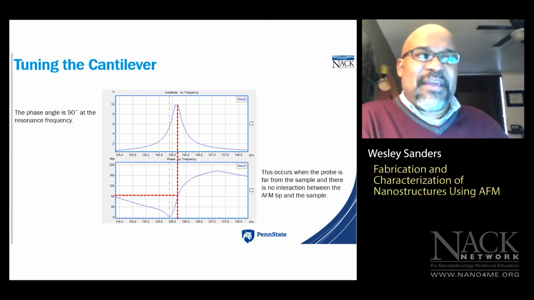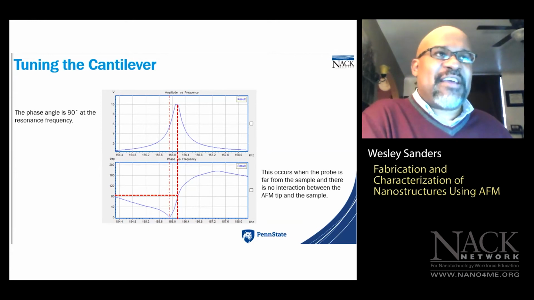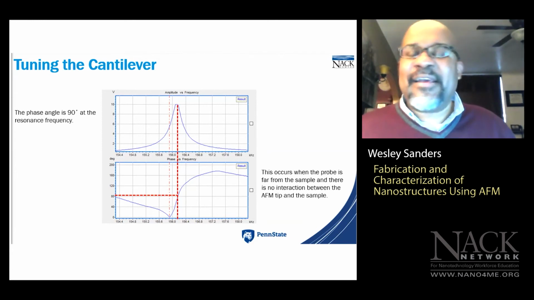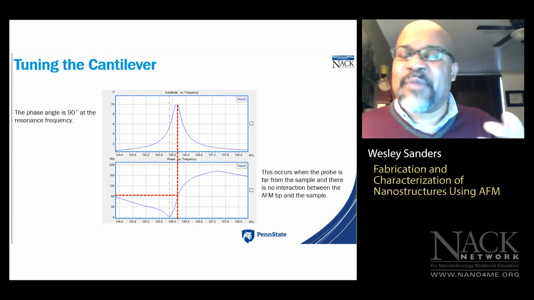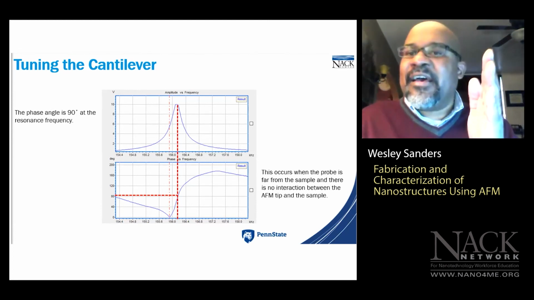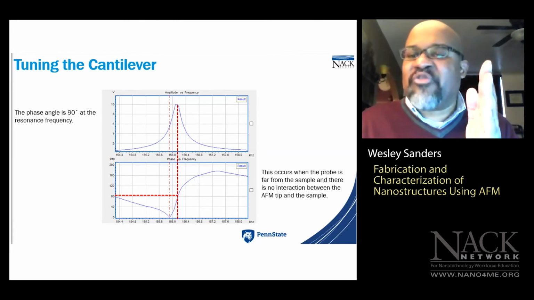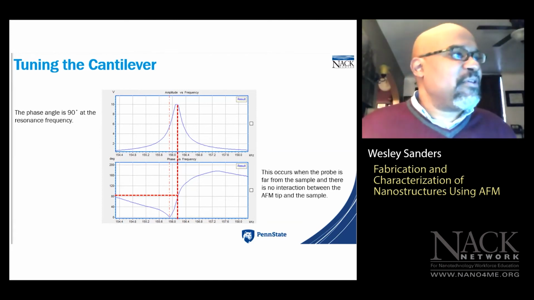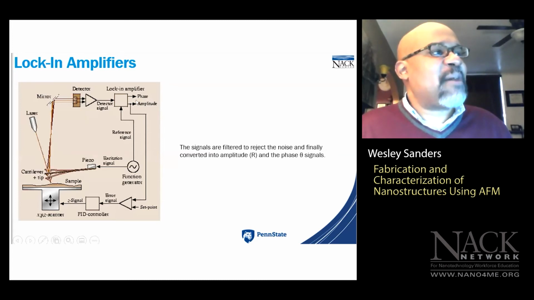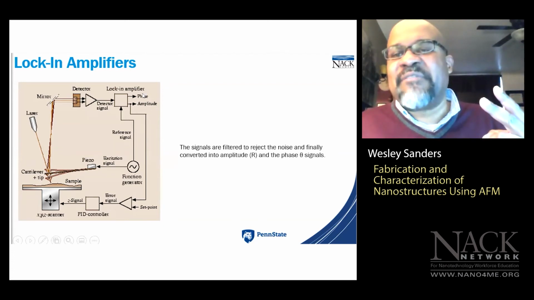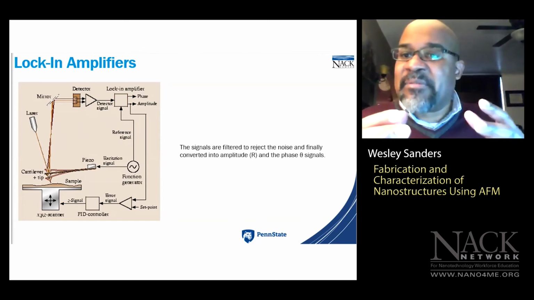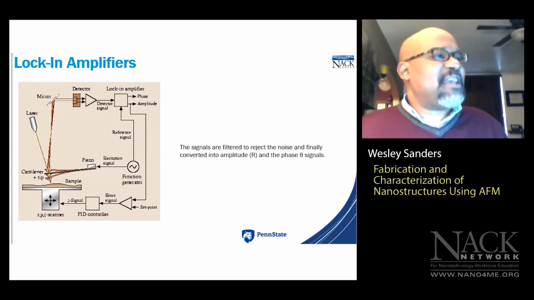As part of the AFM electronics for tapping mode, there's this device known as a lock-in amplifier. I had planned to talk a little bit about the lock-in amplifier, but I'm running a little long on time. Basically, the lock-in amplifier takes the drive frequency and creates a duplicate, a 90-degree phase shift duplicate of the drive frequency, so that you can have two signals coming from your tapping mode data: your amplitude data that provides your topography, and your phase data, which provides you information regarding the material properties of your sample.